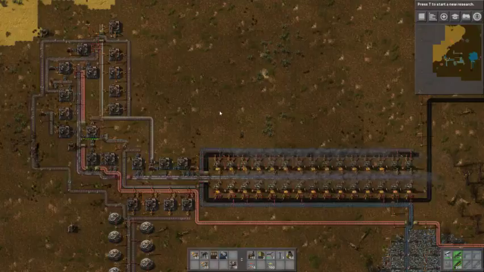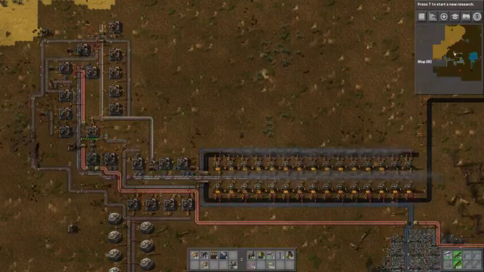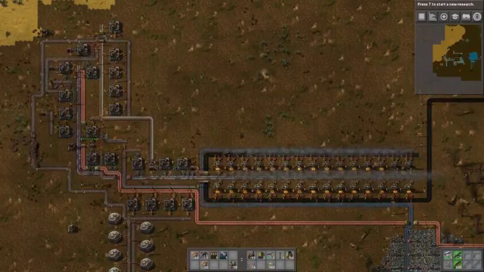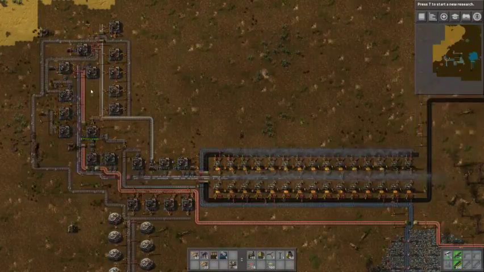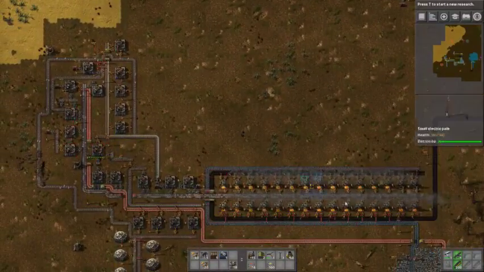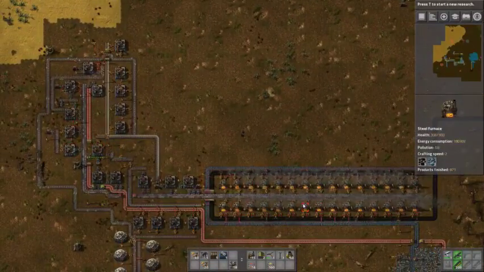You know what I actually might have to do? I might have to come over here or up over here, and I might have to build an entirely new iron production facility like this just to power the rest of the factory, because it looks like what we have here is consuming just about all of this.